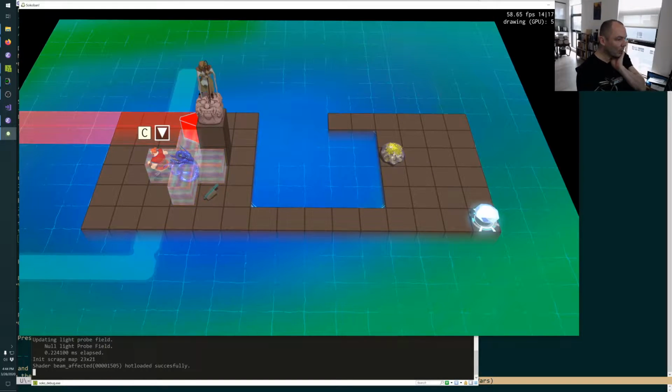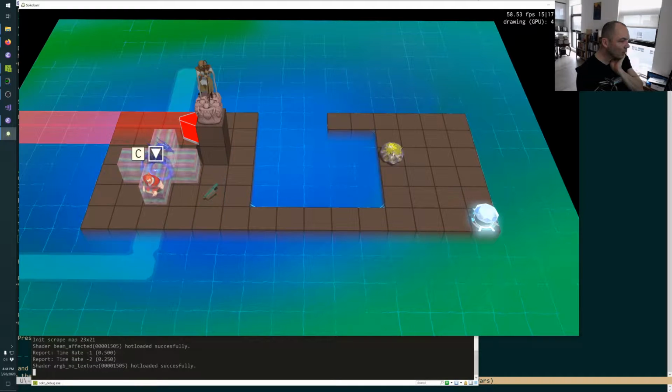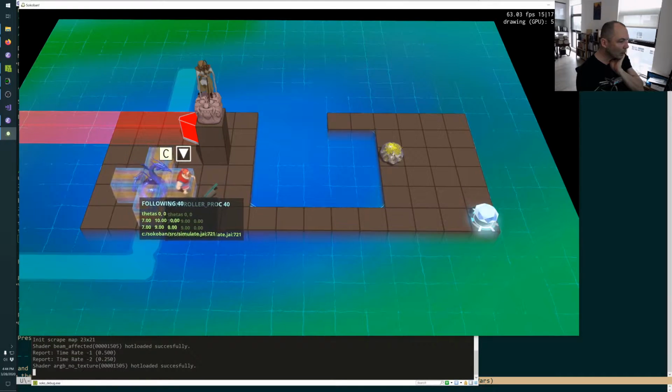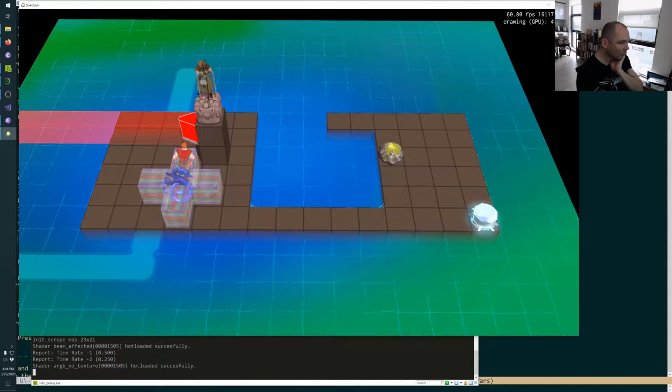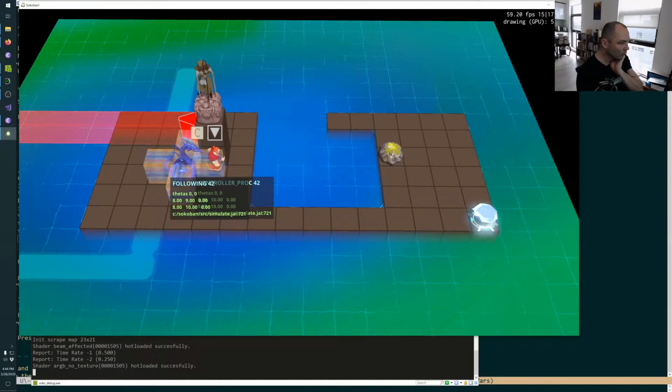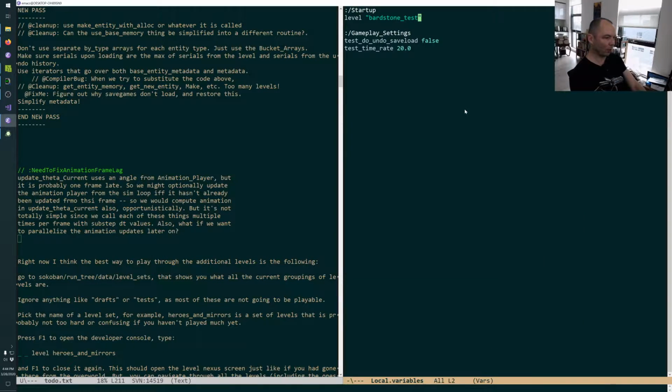Let's look at what the transaction is. Following. I didn't realize I have a transaction type called following. Well, I must have realized it when I added it, but it's been so long.